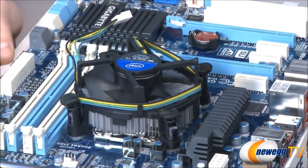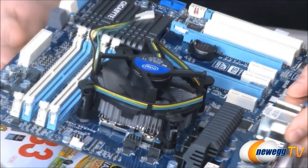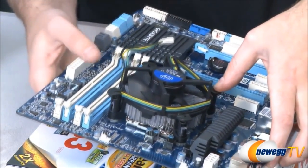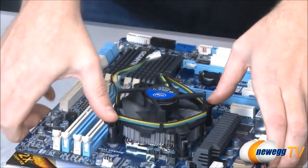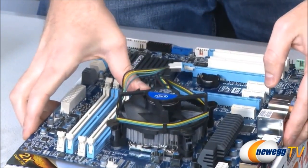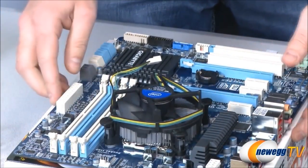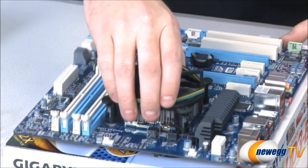And since we're doing an external build, this is a little bit more difficult because we have to lift up the side of the board. But you want to make sure that you push down the two opposite each other and then the two opposite each other right there. They require a little bit of pressure and they will click into place. One, two, three, and four. Gives a little click once it's installed, and then your CPU heatsink fan is nice and secured down.